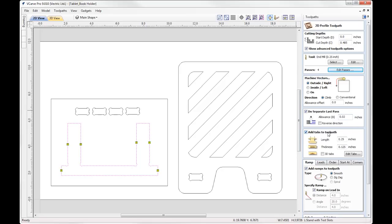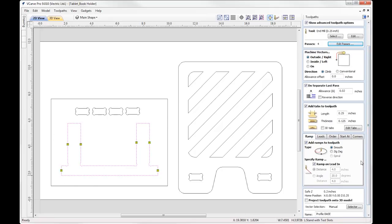Moving on down, we're going to add tabs to the toolpath, so specify the length and thickness in there. Feel free to alter the position of those. And then at the bottom, again, because we are using that compression cutter, I'd like to apply a lead in. So we're going to use a circular lead, so the toolpath will start further out and then it will lead in. And with that lead, I want to ramp that in to the depth of our first pass.